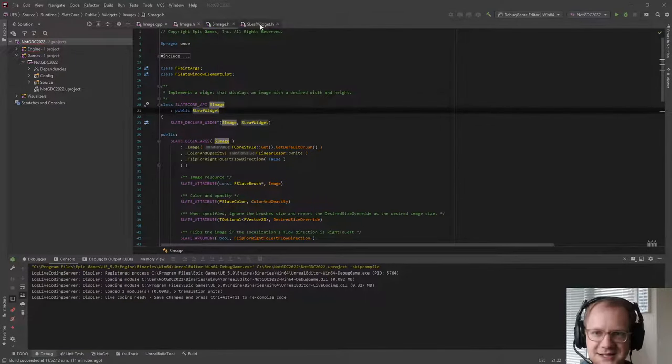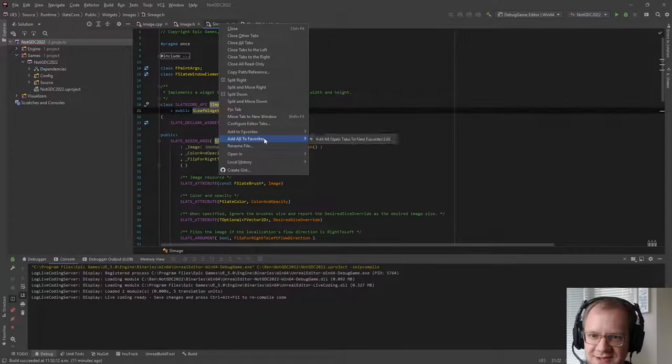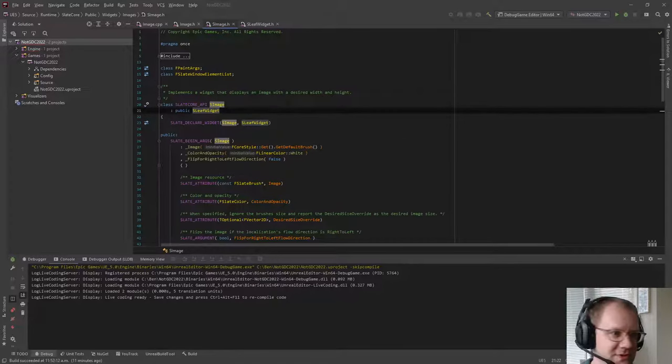So let me see if I can find it. Where is it? Open in Explorer. I copy this and paste it into my project, and then I'm going to rename it, and then we're going to add stuff to it. This is classic Unreal stuff for me. It's just finding something you like and stealing it, and then modifying it to do what you want. And then once you sort of understand how it works, you can start doing stuff from scratch a bit more. This is really just the dummy's first way of doing it.